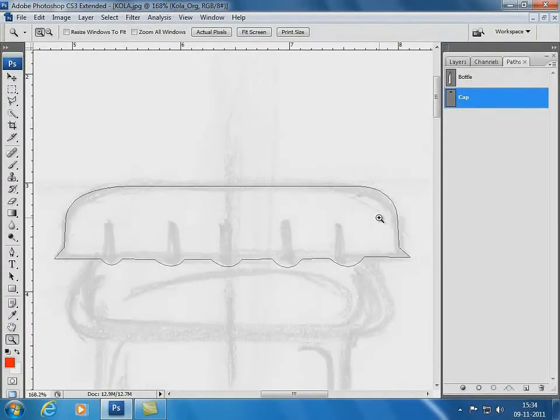But wait, all we have is a basic shape for the cap. We will need to tweak each node using the handles to get the exact shape.